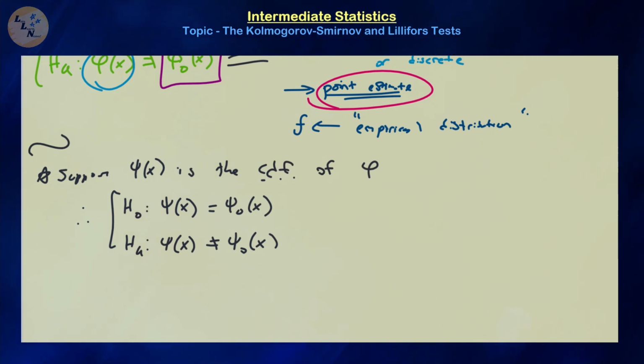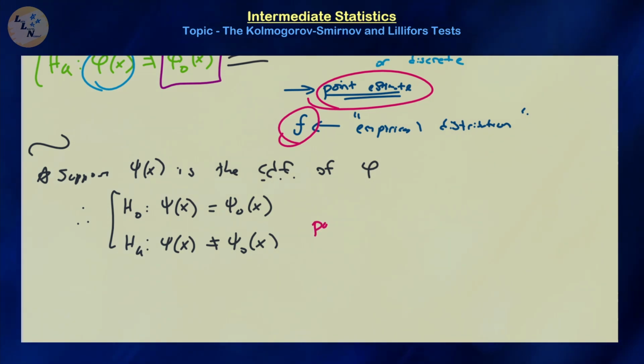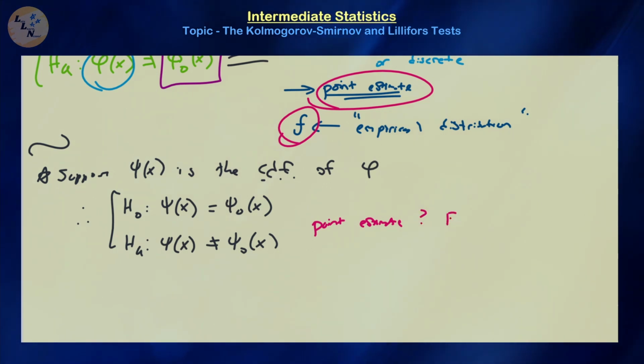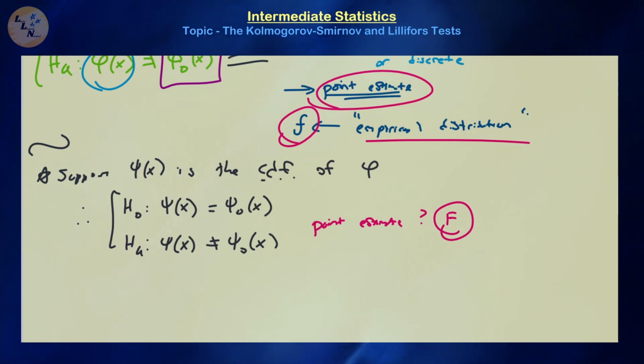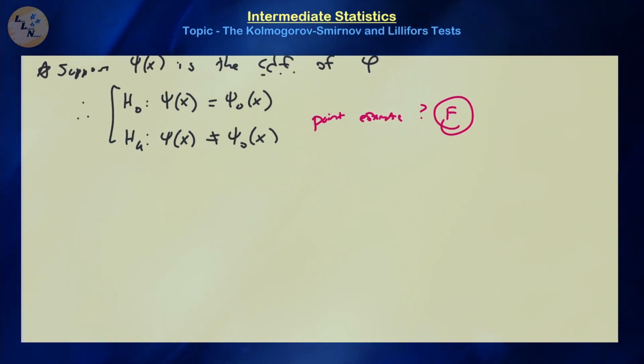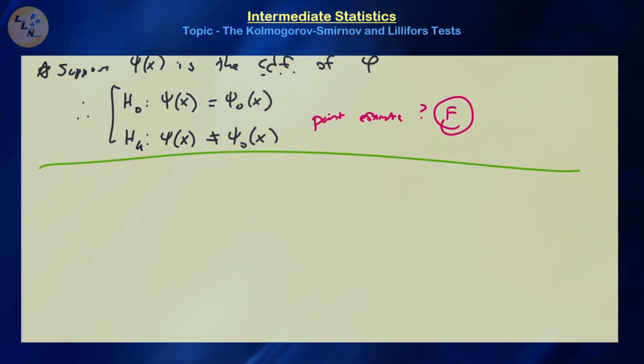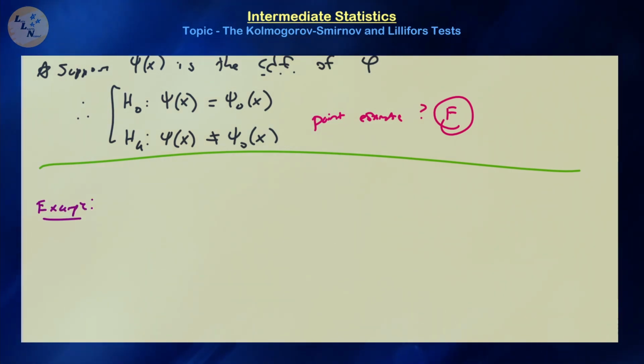But first off, what is a point estimate? So if little f is going to be the empirical point estimate for phi, we're going to be calling the point estimate for psi capital F. So capital F is going to be the cumulative empirical distribution function of the random variable we're trying to estimate. So let's briefly review what exactly is a cumulative distribution function, and we're going to briefly be talking about why we actually prefer to do hypothesis tests on the cumulative distribution function, not actually the original distribution.